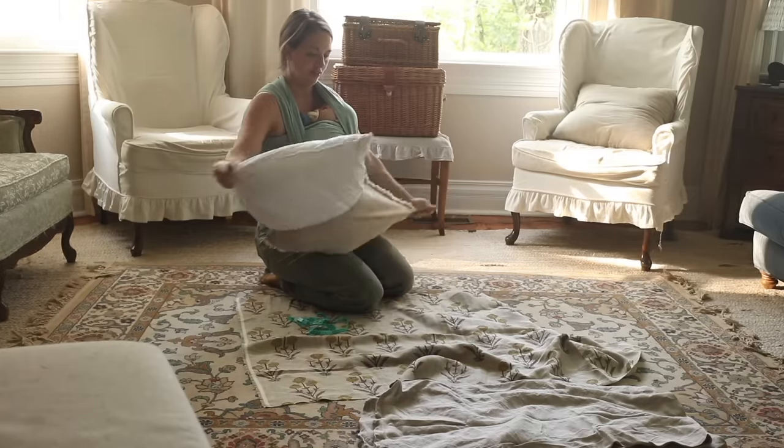One of the first projects we completed in this farmhouse was the kitchen renovation. I really wanted to have a farmhouse, cozy country style, and when we first revealed it I didn't have any curtains on any of the windows. I've only since added some pleated curtains on the big window above the sink, and I really liked how that turned out — I shared a tutorial on how I did that last winter. Since then I've thought about putting cafe curtains on the other two big windows. I'm always concerned about losing light, but every time I add something with a little bit of pattern, I always end up really appreciating it and thinking it looks plain when I see pictures from before.